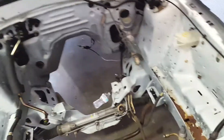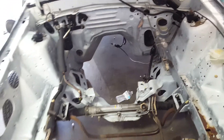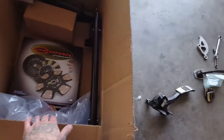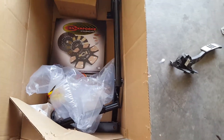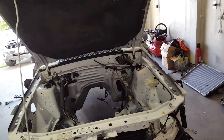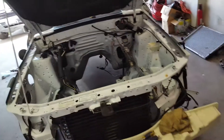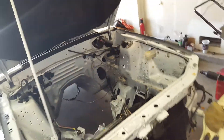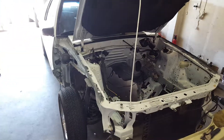By this weekend my goal is to have the engine bay prepped, manual brakes done, brake lines done, K-member on, front suspension on, and everything ready to drop the motor. I'm going to try to drop it in from the top — some people say you need to float it in with the K-member, but we'll see when we get there. I'll walk you guys through what I'm doing as I go, so keep checking in.